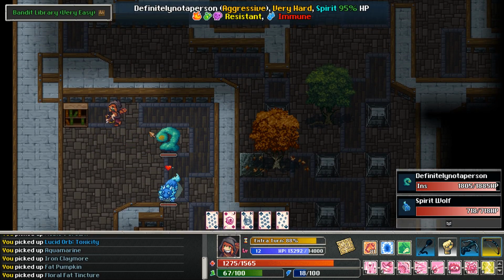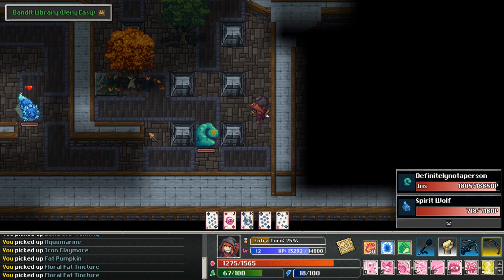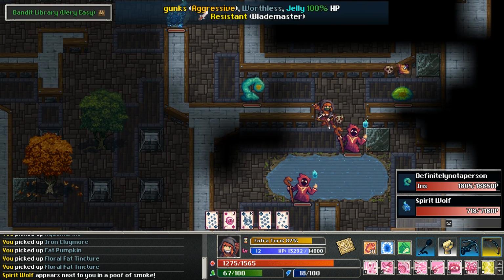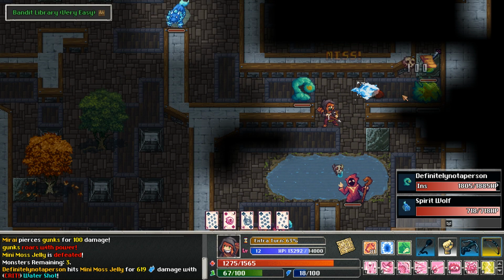Also, I know I said all that stuff about libraries, but screw these bookshelves. Listen, I'm not harming the books. Just destroying all the bookshelves, because I know where the bandits like to keep their potions. So Gunks, I'm just supposed to kill you? We don't even have this quest in here. Oh, you know what? That's a quest I discarded, because I didn't care about the reward at all. Well, goodbye, Gunks.